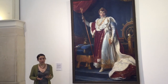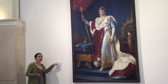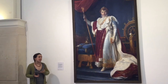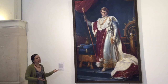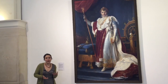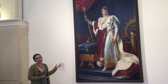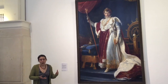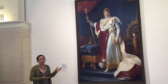We talked at the beginning about the different reasons artists have for creating portraits. This was a commission and Gérard did not paint just one like this - he in fact painted ten. These paintings were commissioned by Napoleon to accompany the day in 1804 when he was made emperor, when he was coronated. Of course in 1804 there were no televisions, no newspapers, no internet, so people would have been unable to see his picture any other way. For that reason, paintings like this were hung at almost every town hall in France, so no matter how low you might be in the social structure, you would know what your emperor looked like.